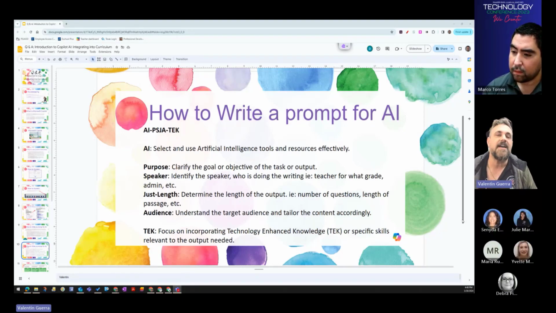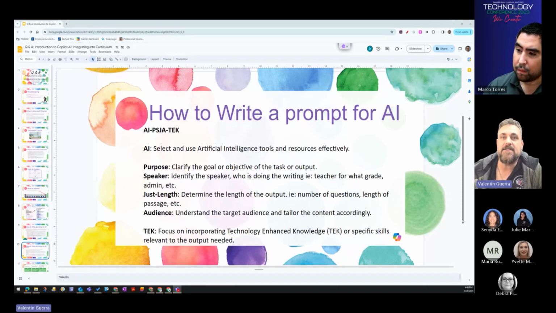Basically, we want to specify how long our output is. How long do we want our output to be? If it's going to be a message for parents, and you just want 3 sentences, specify that. Or maybe it's a 150 or 200 word presentation submission. Debbie and I actually use it a lot for our submissions when we're presenting, a little secret.